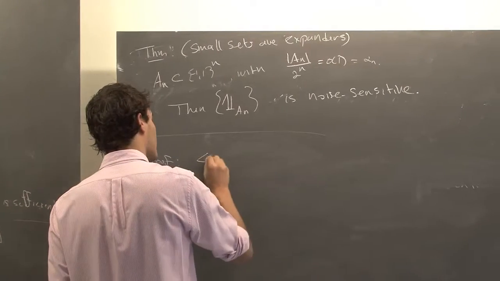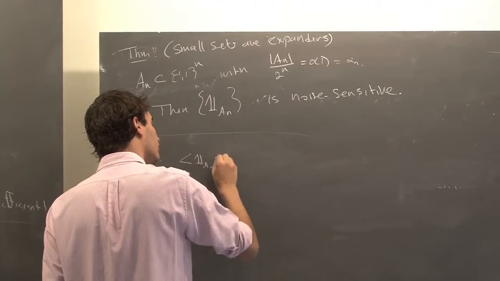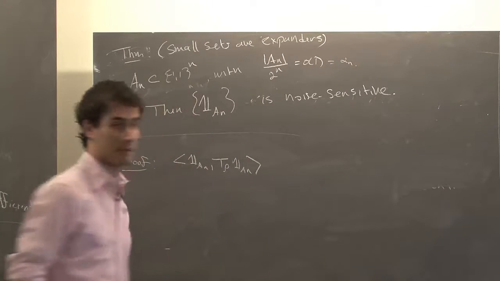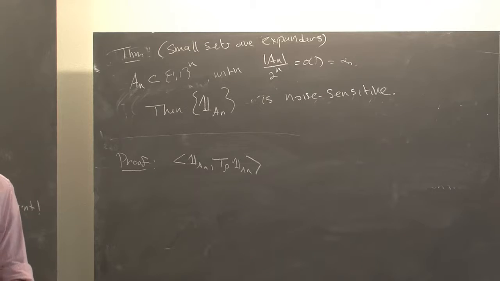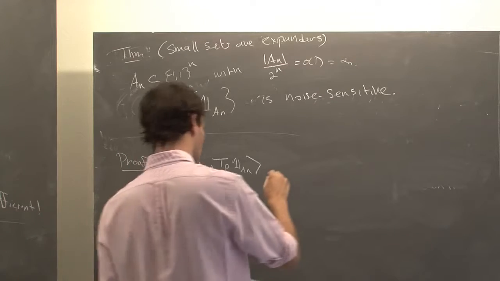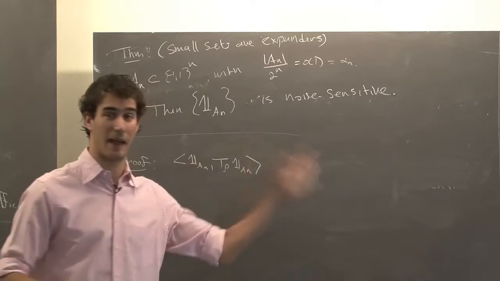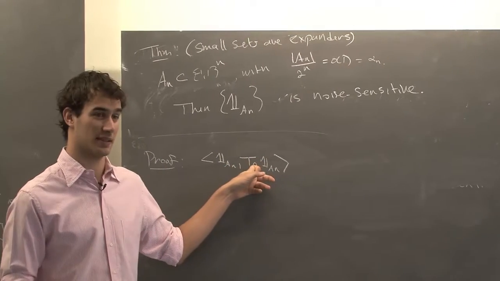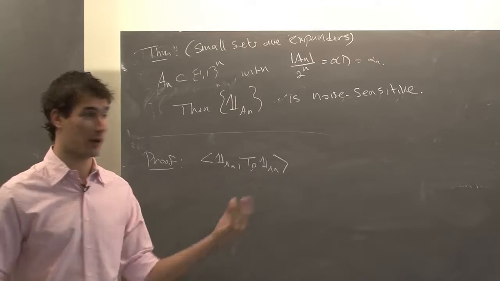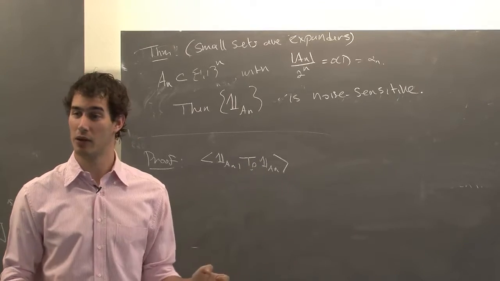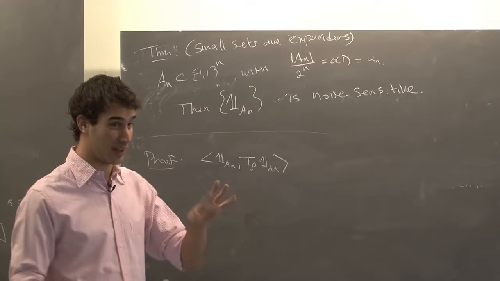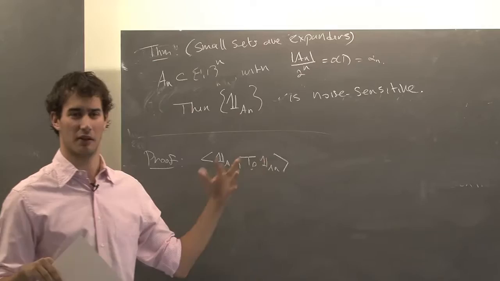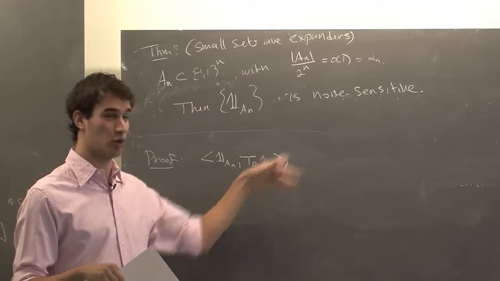So what I need to look at is this guy, right? So that's equal to, I can think of this by just expanding it. I'm going to take the Fourier coefficient of these guys, multiply it by rho to the size of the set. But there's this nice thing where T rho is a self-dual operator, but not quite what I'm going to use. I'm taking rho to a power of a set.